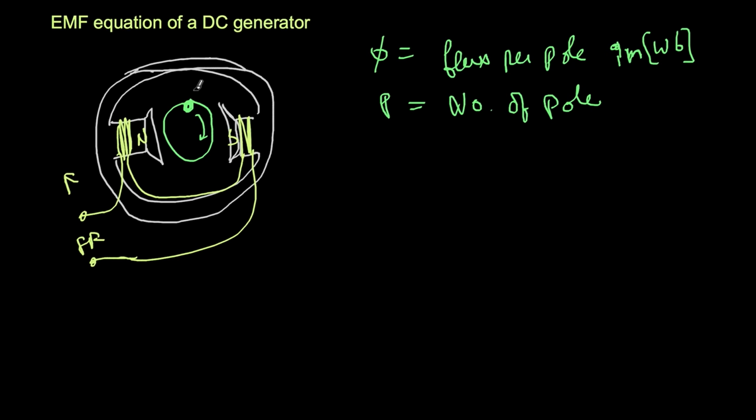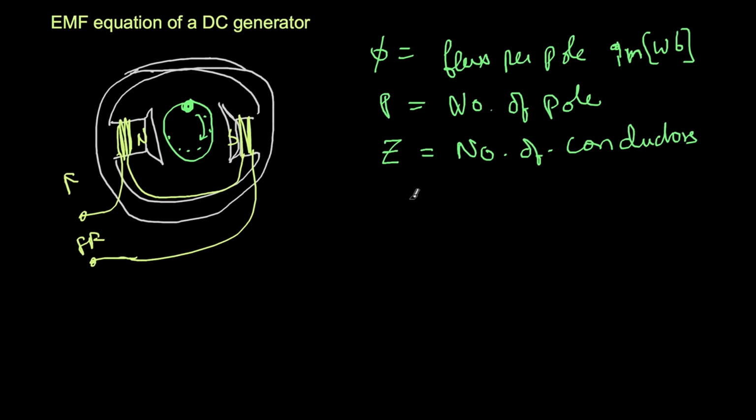But then there could be a 4 pole machine, 6 pole machine, 8 pole machine, 12 pole machine, 20 pole machine, whatever. So the number of poles can be any even number, as far as the construction of the machine allows you to construct. Now let's denote quantity Z, which is number of conductors. So I had shown only one conductor here, but like this, there will be a number of conductors spread across this particular armature.